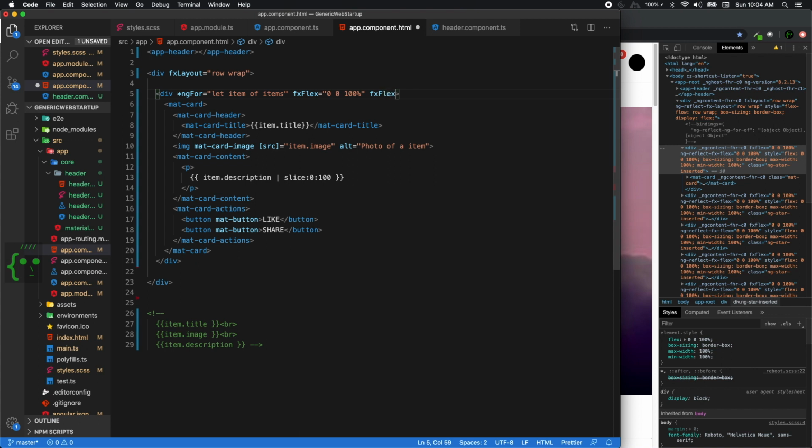MD for the medium devices like tablets and other things, which is more than 960 pixels of width. So that should be GT-SM. So this will take care of any viewport that is more than 960 pixels. So our flex grow and basis will be of 33%. Okay, so 33% is the actual size of your width. This will dictate the width of your box, and minus what we'll do is we'll come back to that later.